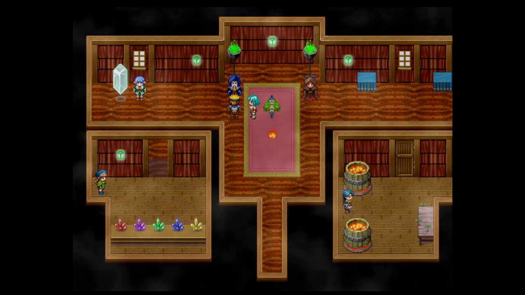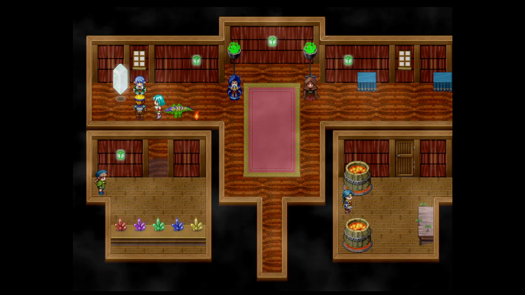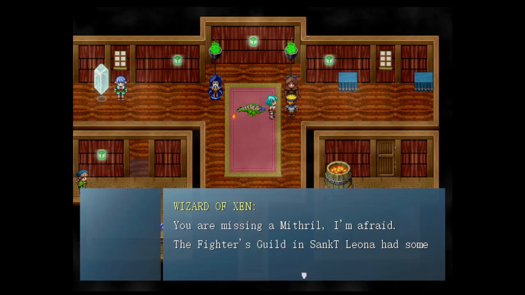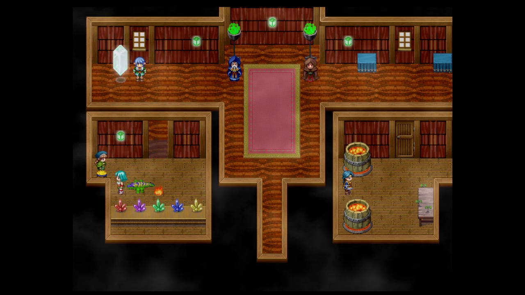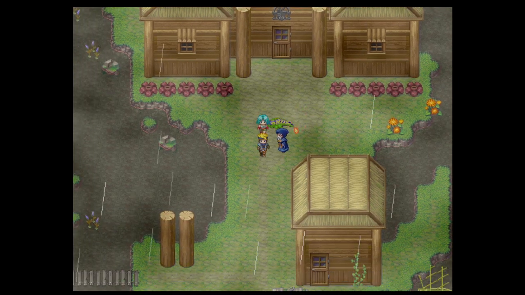This guy is going to ask us to visit the circle. And we need 1,000 gold for every one. This one is going to ask us to find mithril and bromium. Now we already found the bromium, so that's good. But the mithril, we have not found that one yet. And that's kind of how you're supposed to do this, right? Right. So that's 2 quests we found.